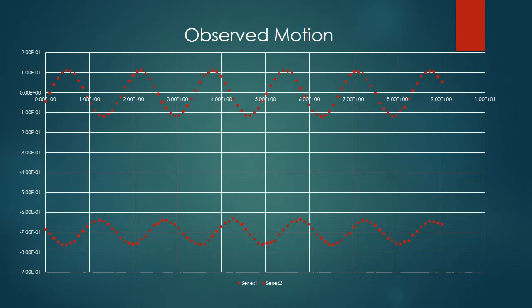When you graph the data of x position versus time and y position versus time, you get a graph that looks like this. The x values fluctuate around 0, which is the x value when the system is at rest. The y values move around about -0.7, which is the relaxed length of the spring at rest. This is where you can clearly see the difference in periods of the x and y components.